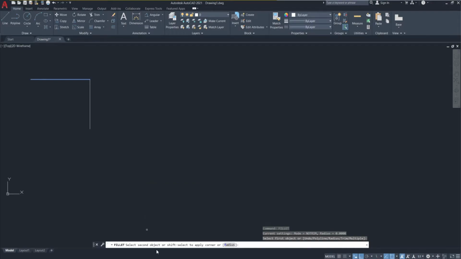So, next, sabi dito sa ating command line, select second object or shift select to apply corner or radius. So, therefore, since isa lang naman yung option, type natin R. Okay, then press enter. And then, specify natin yung radius. So, let's say ang radius is 1. Press enter. Okay, then saka natin i-select ang ating second object. So, yan. So, na-create na yung ating fillet na object.